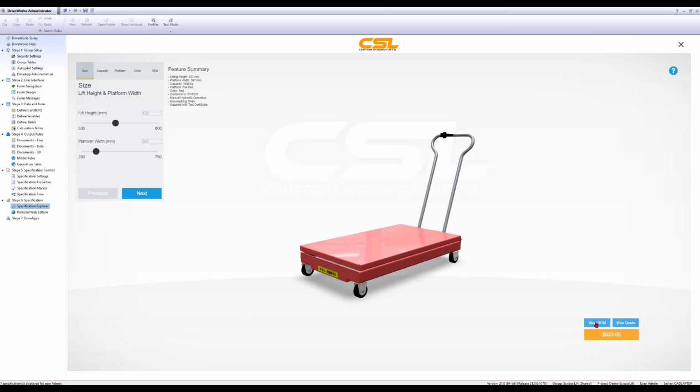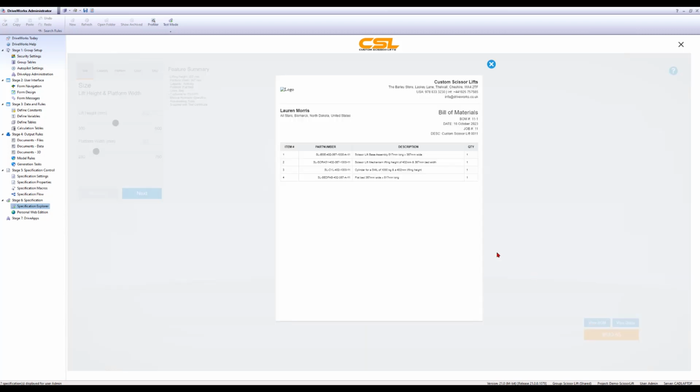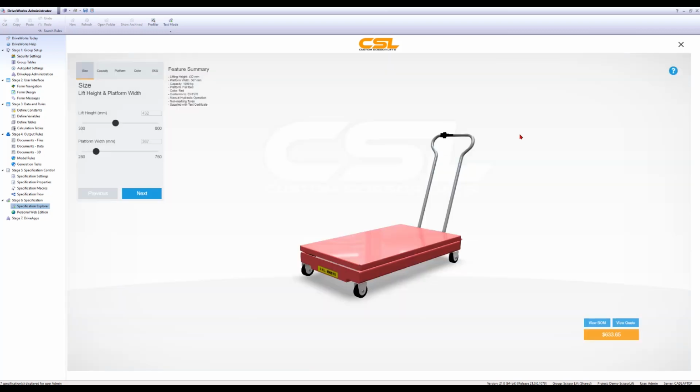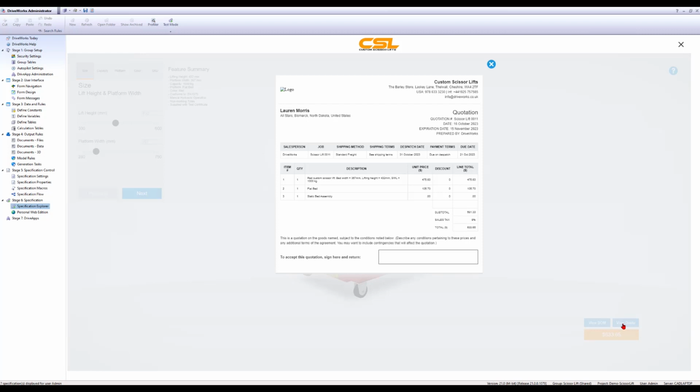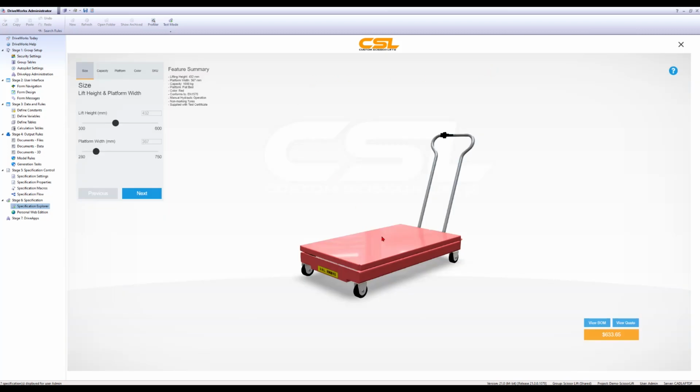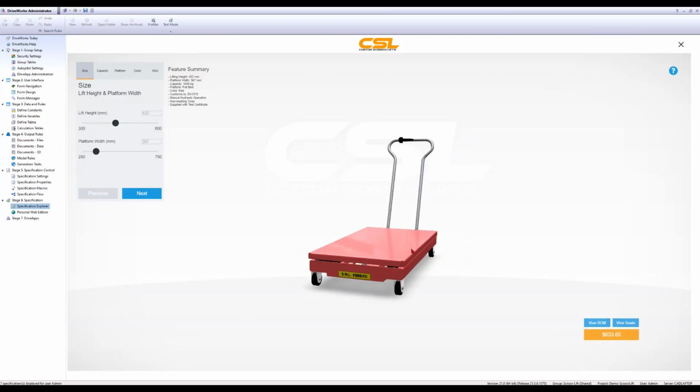Then, in the bottom right, is other additional reference information, like real-time pricing, real-time bill of materials calculations, and even the quote representing the product in its current state. Note, this information will change as we continue to specify the product, all in real time. Then, in the middle, most obviously, is what we call 3D preview.